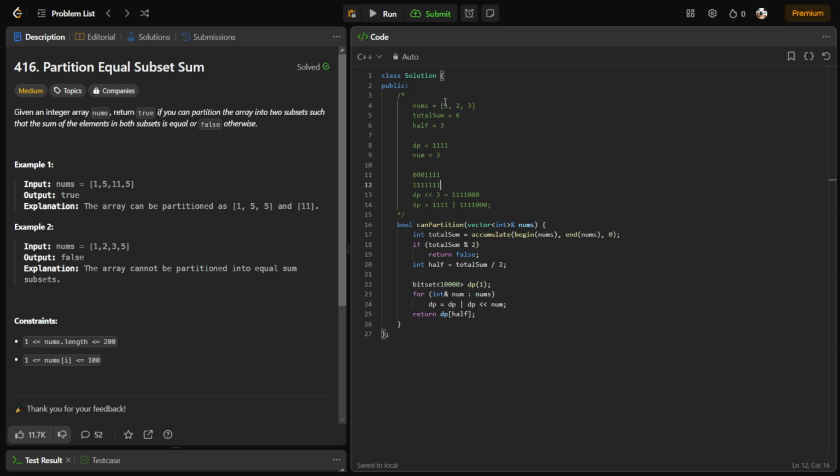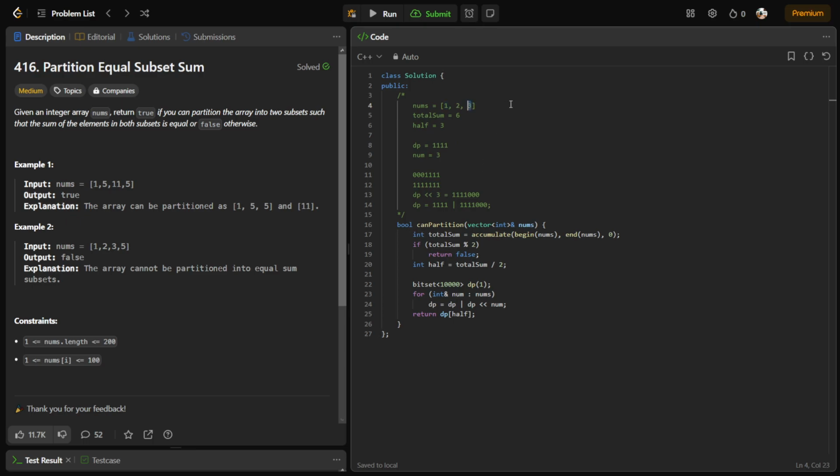So what we have here is basically from 0 to 6. From 0 to 6, we are able to create numbers from 0 to 6 using the numbers given to us over here, right? So 1 we can create obviously with 1, 2 we can create with 2, 3 we can create with 1 and 2, 4 we can create with 1 and 3, and the list goes on until we have 6, right? But in this case, we are only interested to know whether or not we can create the half of it, which is 3. And if you look, 0, 1, 2, 3, since everything is 1 here, this is true, meaning that we can create 3, right? Meaning that we can split this into an equal partition.